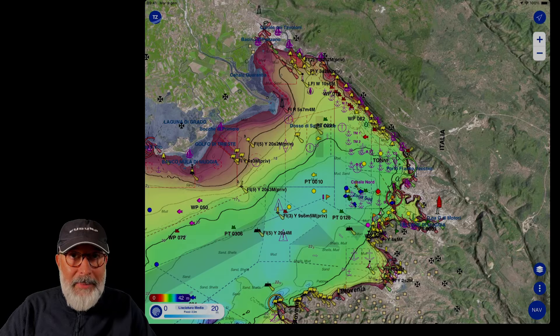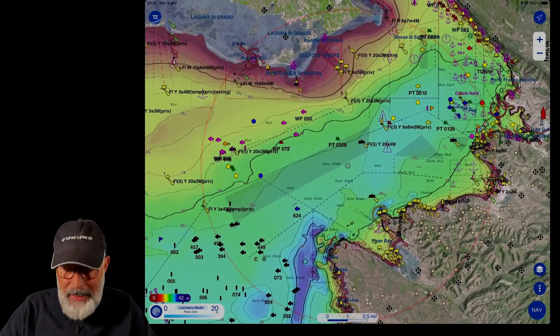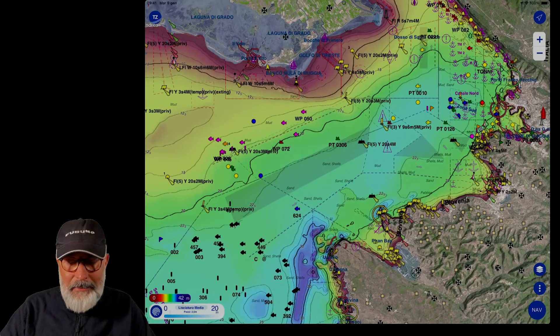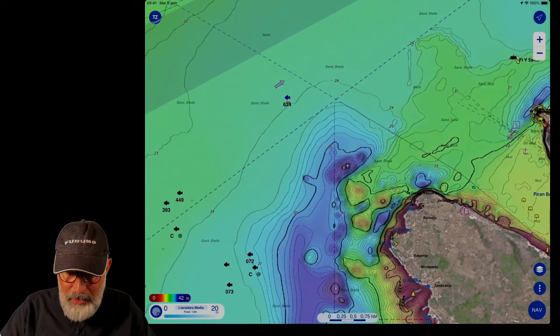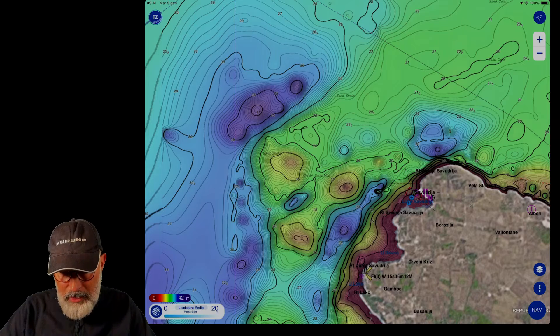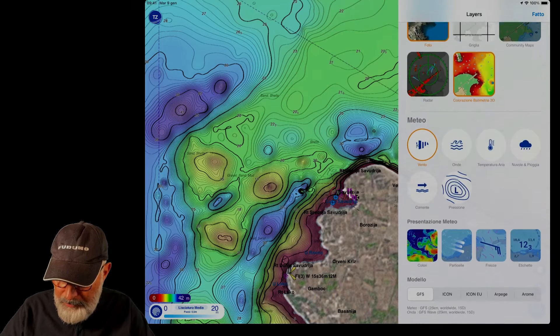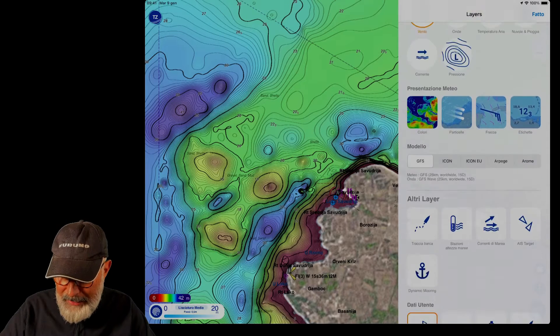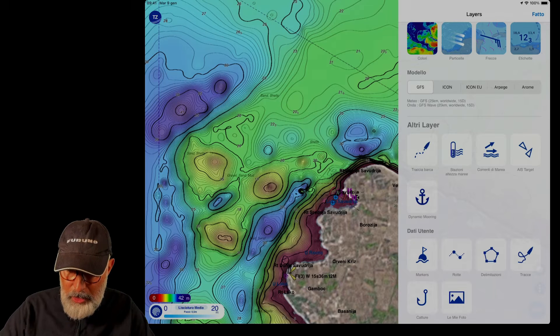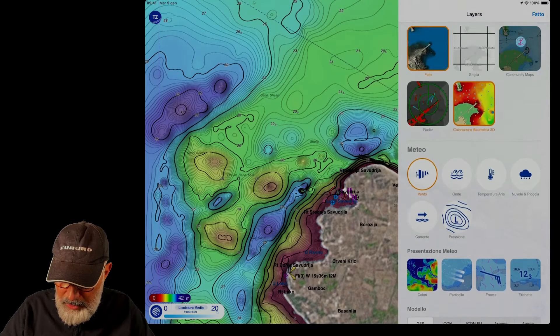The first and most important thing is to see the chart — how well-defined and easily interpretable everything is below the water's surface. To simplify, I'll remove things that don't interest me right now. I remove the marks, I could also remove our overlays, so let's also remove the satellite images. Right now we have only cartography with the coastal part.